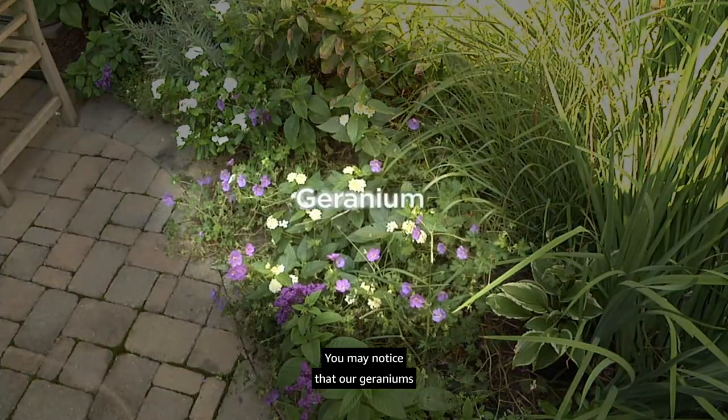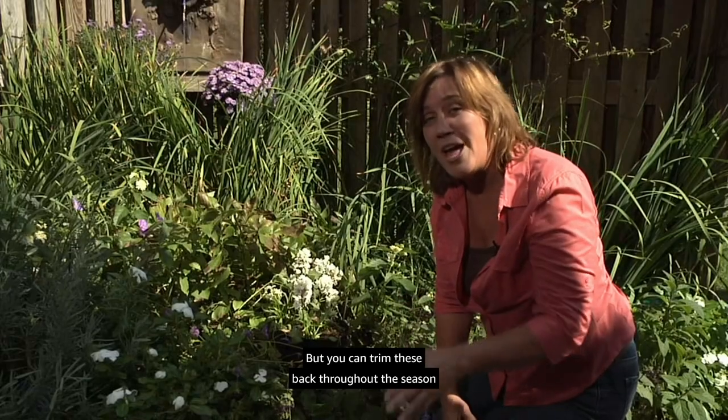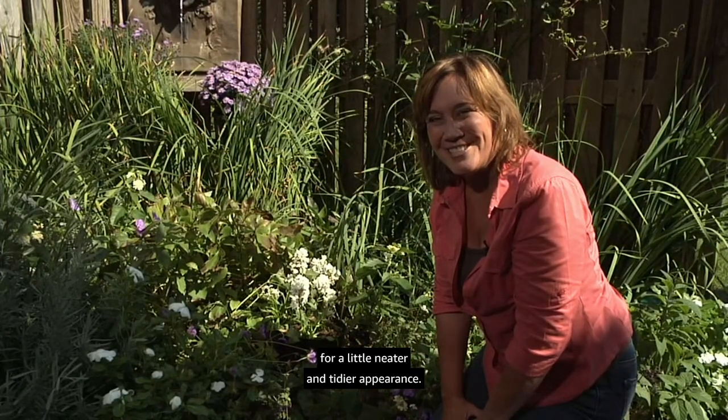You may notice that our geraniums are spilling over the edge. I love the way it looks, and so does the homeowner. But you can trim these back throughout the season for a little neater and tidier appearance.